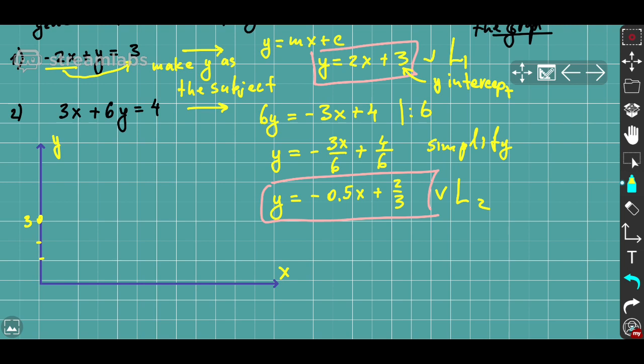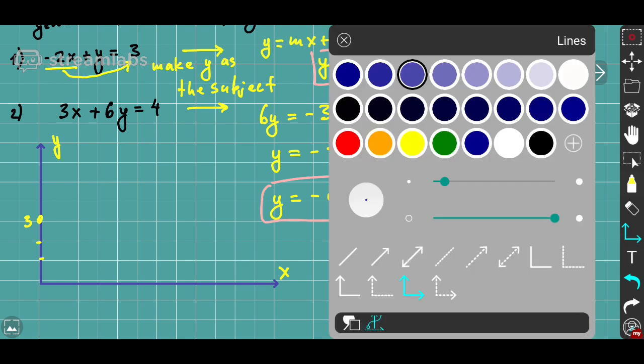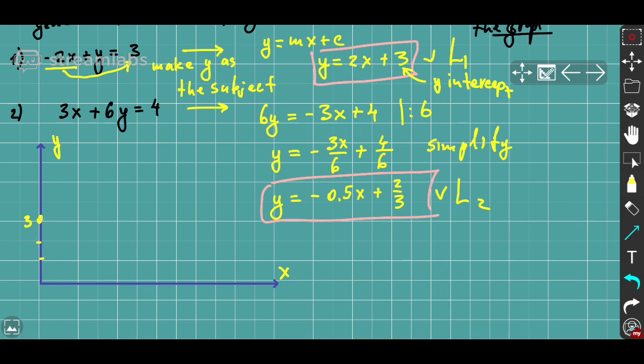So there are two ways. Either you can lay out the gradient, so it's quite simple. For example, if I use arrows, I can show you how you can restore the gradient. Let's say you're starting from 3 because it's one of your points. And let's say you make a unit step horizontally. So that means you make a run. Just lay out this arrow to 1. And because your gradient is 2, that means you'll have a run of 1 and a rise of 2 units up, right? That's what the gradient tells you. It tells you that you will arrive at the point with coordinates 1 and 5 here.